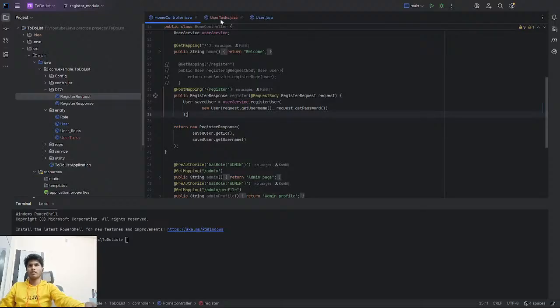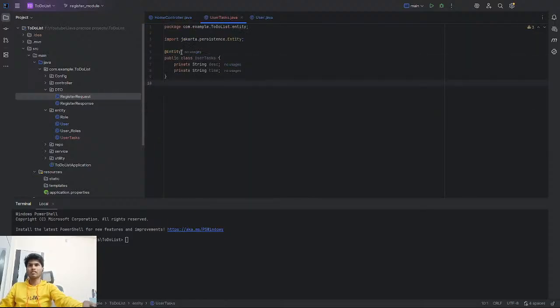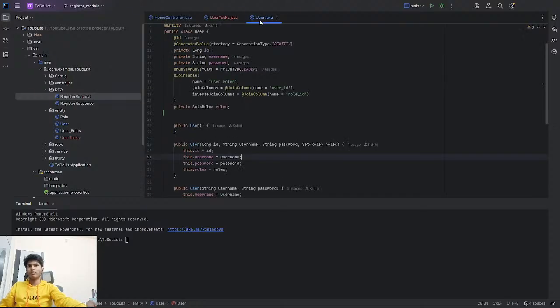So now I made user tasks an entity. It will have the description and the time, but I have to map it to the user. One user, many tasks, so it will have a one-to-many mapping.